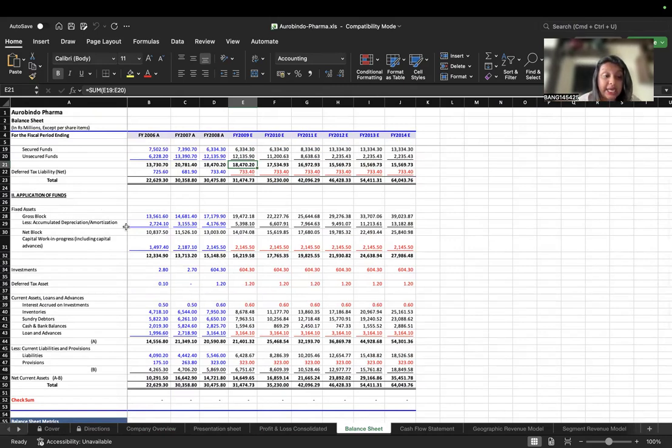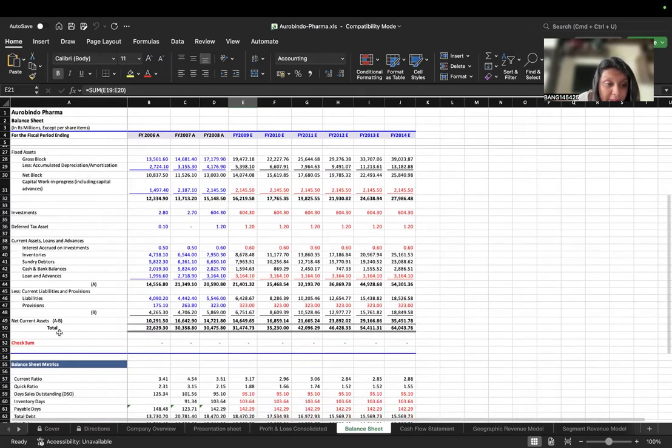Under current assets, we see inventories and sundry debtors growing in line with revenue, which is logical. More sales require more inventory and typically lead to more accounts receivable. The cash and bank balance is volatile, ending at a projected rupees 2,886 million in fiscal year 2014, which is a comfortable position.